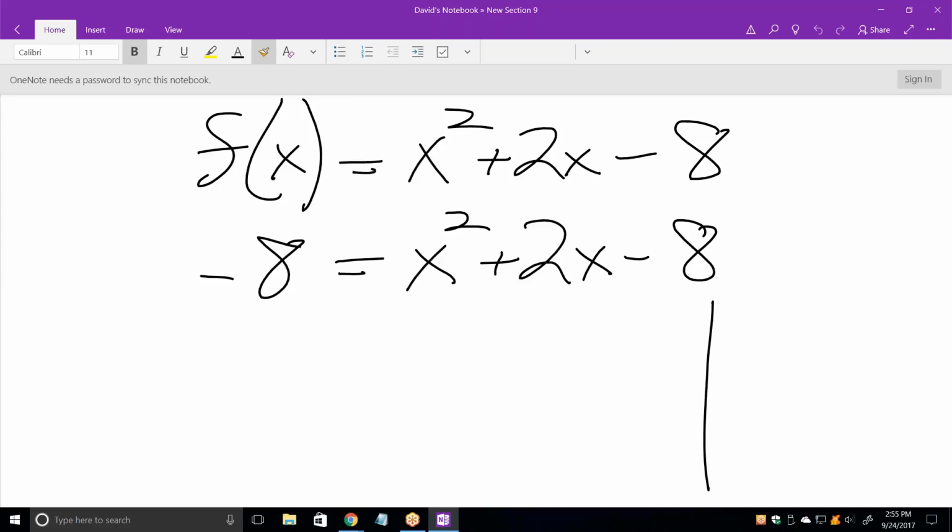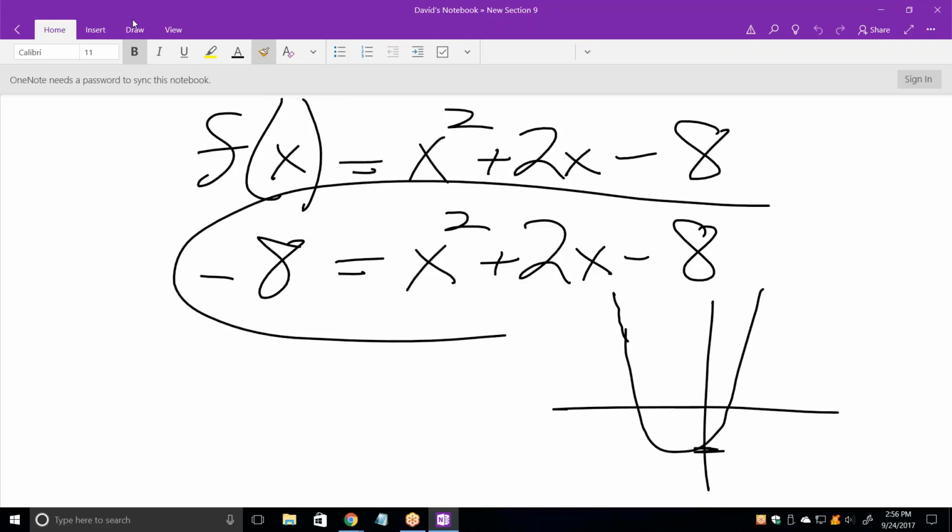Notice that if I graph this parabola, y only goes that low. If I said, can y be -100, the answer is no. -100 does not appear on that parabola anywhere. -100 is off the screen to the bottom. y is never -100. The question is, could it be -8? Well, the only way to answer that is to see if you can solve that equation.